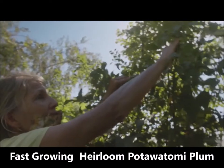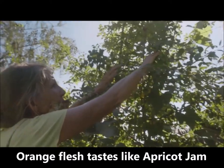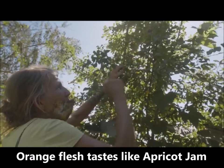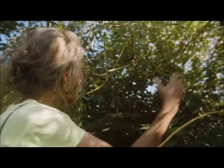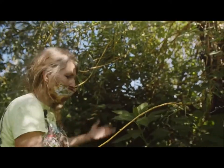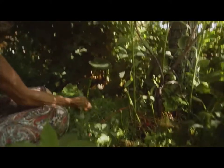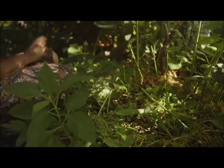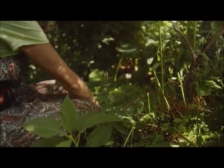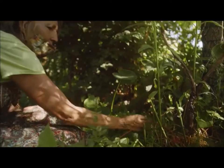We have blackberries and raspberries. This is a native Utah heirloom tree called a Patolemic plum — sometimes called American plum — introduced to the Utah pioneers by Native Americans. We can't wait for these to ripen so we can taste our first Patolemic plum. Because of the vegetation in this ecosystem — the trees, plants, cover crop, and ground cover — we're getting a wet coolness in here that allows tropical plants like Polynesian taro root, turmeric, and ginger to grow. Calendula, valerian, and lemon basil are all happy here too.